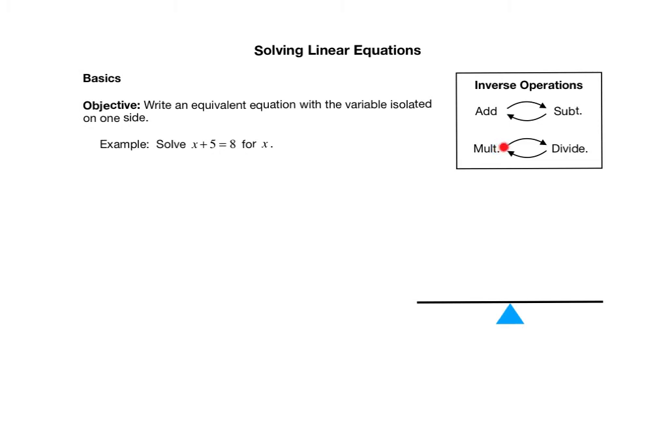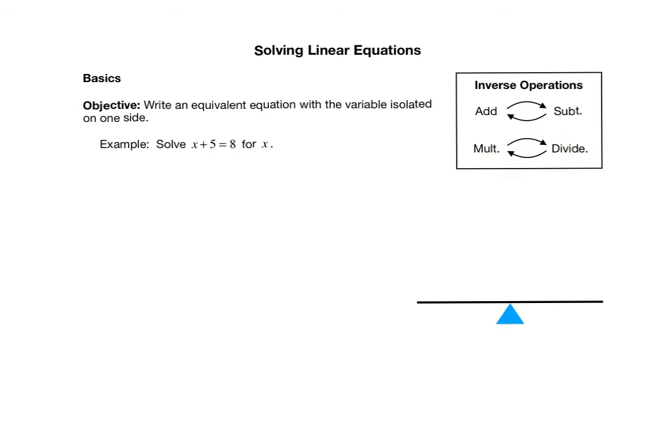And multiplication and division undo each other as well. So if you took your age and doubled it, you multiplied it by 2, that new age would need to be divided by 2 to get you back to your original age, and vice versa. So addition undoes subtraction, subtraction undoes addition. Multiplication undoes division, division undoes multiplication. However, we can't cross between these two. You can't undo multiplication with subtraction. You can't undo addition with division, for example. So these two undo each other, and these two undo each other.